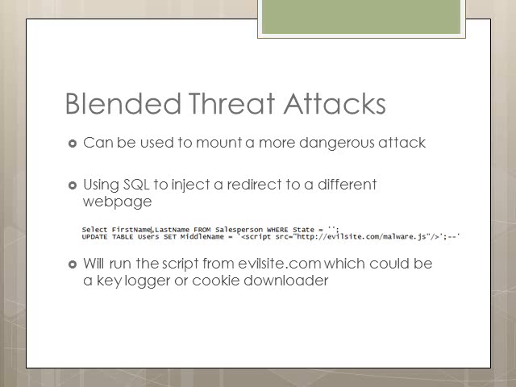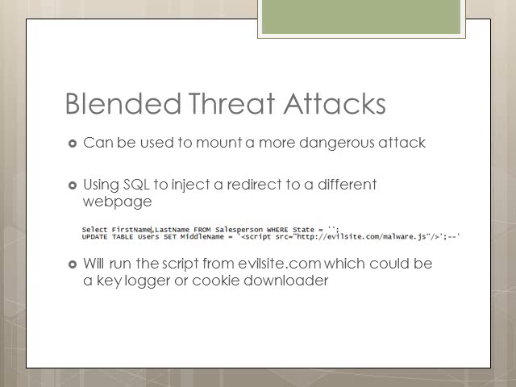Besides the more obvious addition of new users or changing something like a salary or passwords or things like that, it's possible to just add commands or other data to tables that will help facilitate a future attack. For example, if you look at the code shown here, a table containing usernames and salesperson data is updated with an HTML redirect to pull a script from an outside site.